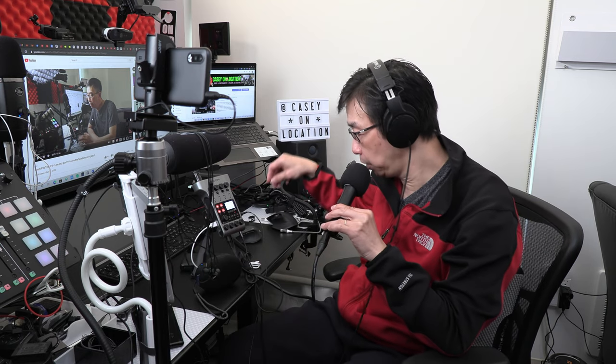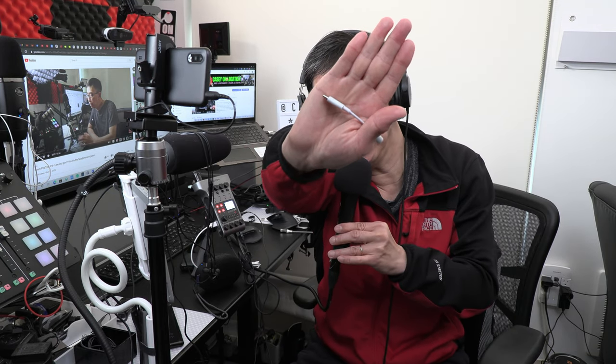Whereas if I were using one of my newer phones like the Samsung Note 10 Plus, at the bottom there's only a USB-C port, not a 3.5mm auxiliary port. That means I would need to use something like this Google USB-C adapter cable, which costs about $12. I would have to use that on my Samsung Note 10 phone which only has a USB-C port. However, on this older cheap TracFone here, it does have a 3.5mm auxiliary cable.